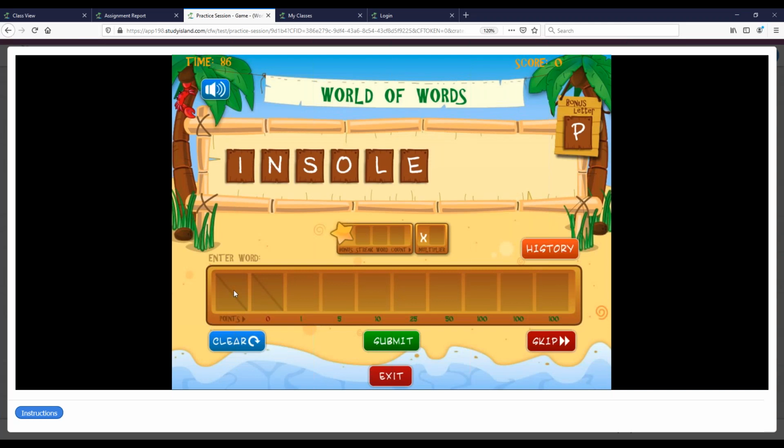All right, so I think what I'm supposed to do is put as many words as I can. I don't think I've ever played this game. Yeah, and so in this game, the students make as many words as they can. It reminds me of a game that I play on my phone quite a bit. So I'm going to exit out, but the students get a certain amount of time to play, like I think it was 90 seconds, before they have to go on to the next question.